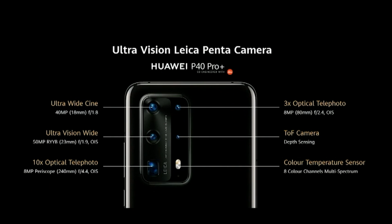So the P40 Pro Plus is of course the hero of the bunch with those 5 different lenses on the back. That includes the standard 50 megapixel zoom lens. There's also the 40 megapixel ultra wide, an 8 megapixel 3x optical zoom, and an 8 megapixel 10x optical zoom on the back, as well as the same time of flight sensor for that depth information. So it's definitely the zoom skills that set the Pro Plus apart from the rest.